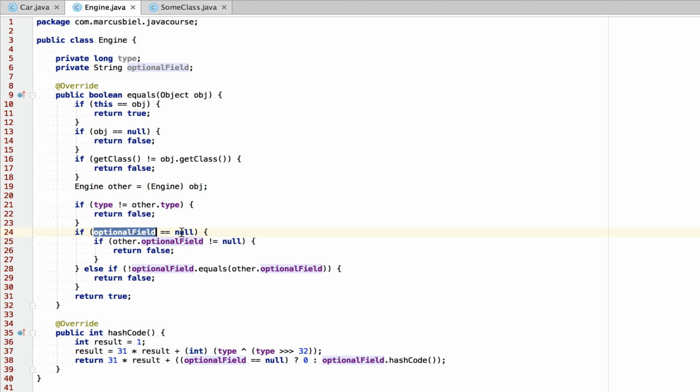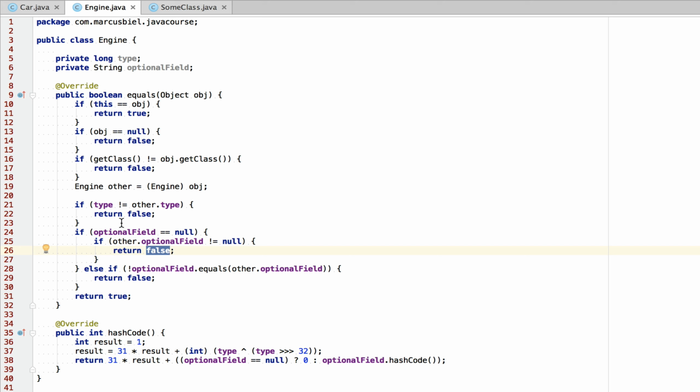I have to say if it's null, then I check if the other field is also null. If it's not null, then this field is null, the other is not, so it's not equal. And if it's not null, then I can compare both fields. So I'm doing all this again to prevent a null pointer exception.